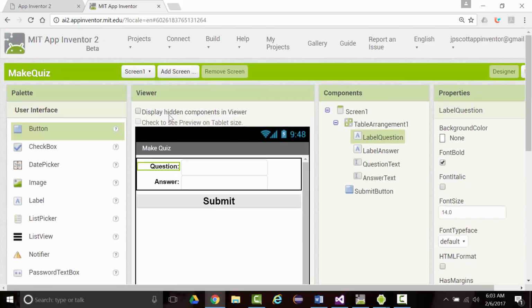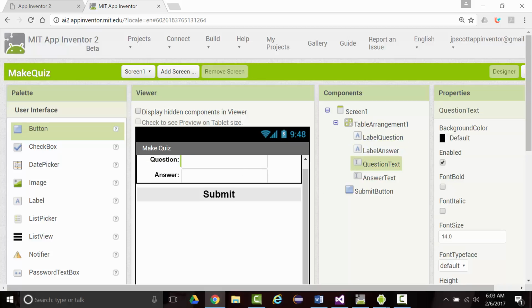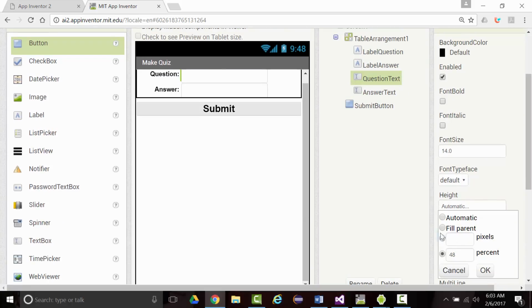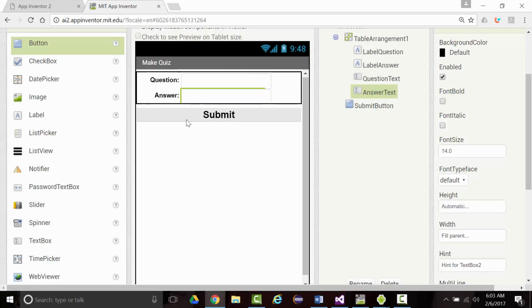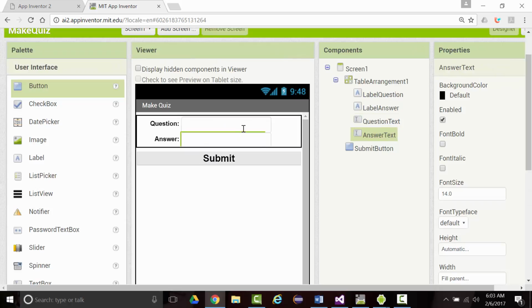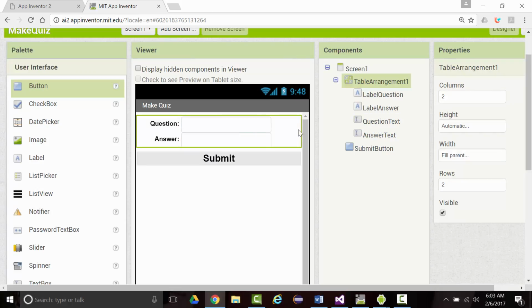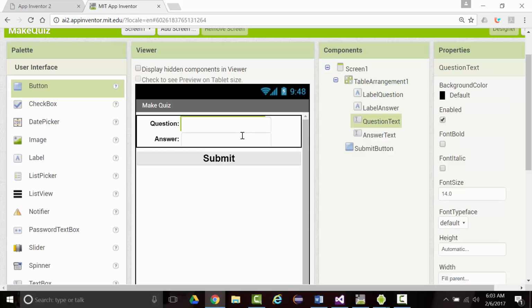Again, I'm doing things right now that are more or less aesthetic in nature. So now we'll set the width to fill parent. And we'll set the width here to fill parent. Not sure why that isn't moving over. That's fill parent. All right, I'm going to take for granted that that's going to work its way out, and that'll be okay in just a couple minutes.